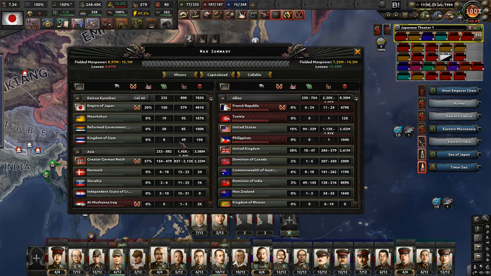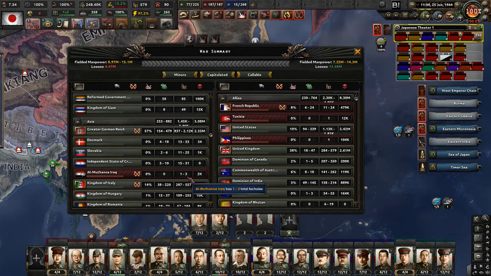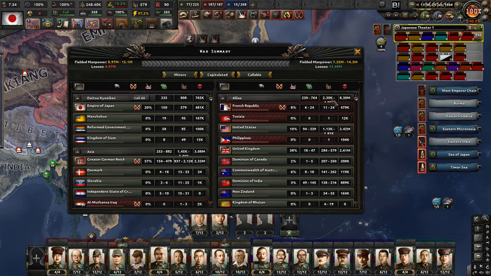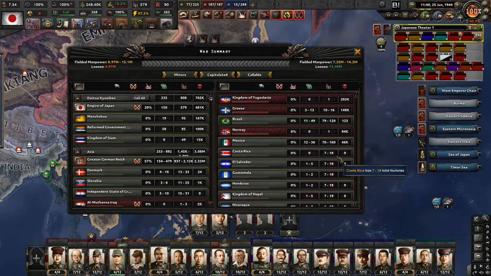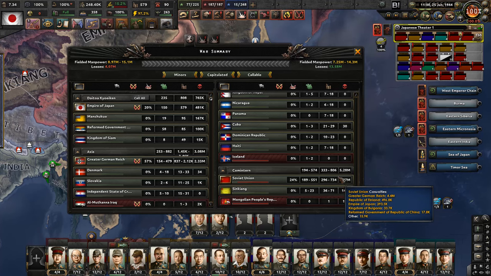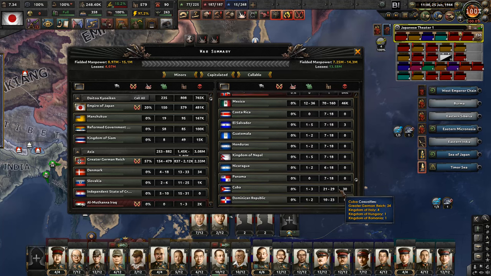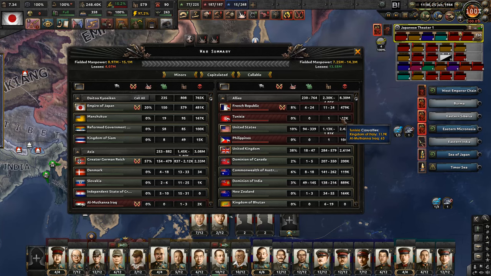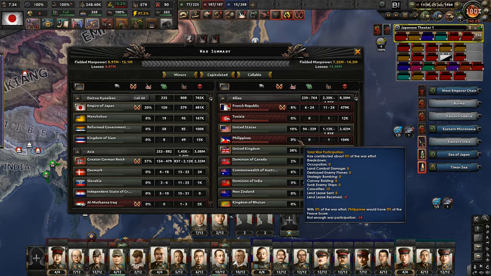So we have 2,800 factories, and they get about 3,600. So their factories are larger than ours, but almost all of them are in the United States. Okay, no, that's not true, but the vast majority of them are in the United States.